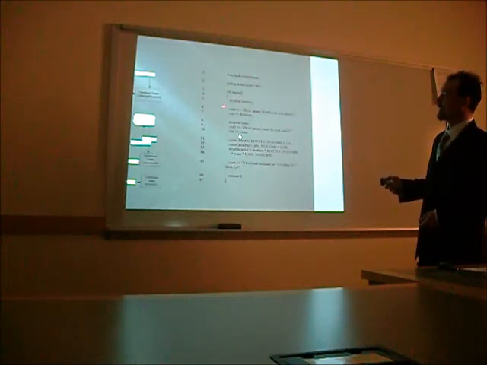Int main, double bottles. How many bottles do you have? We put in how many bottles. How many cans do you have? We put in cans. That's going to be held in cans, and bottles are going to be held in bottles.